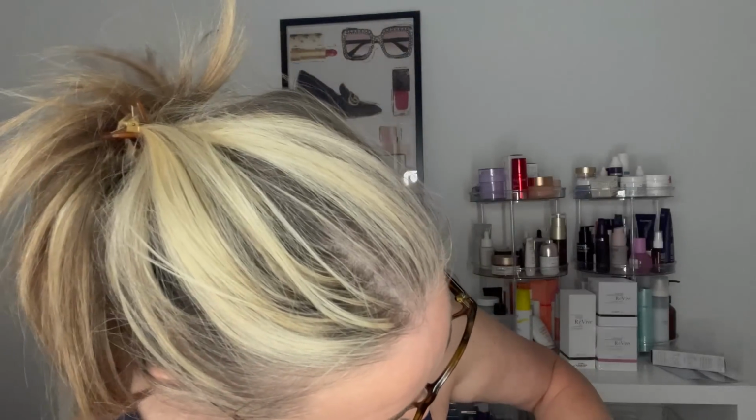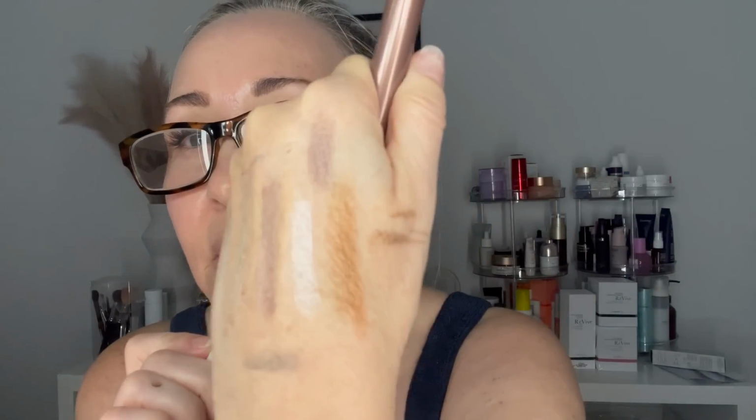So I think I'm going to do these two. Opulent and, is it Regal? Yeah. Oh, it's funny too because it looks more brown in person. I think the light is bringing, it's a brown with a silver. So I would call it like, it looks like MAC satin taupe eyeshadow. Because it's a brown, but then there's a silver in it. So it's an icier brown. All right, let's just do it.